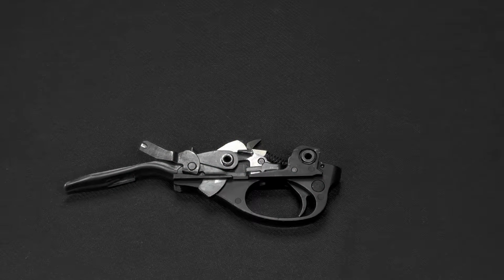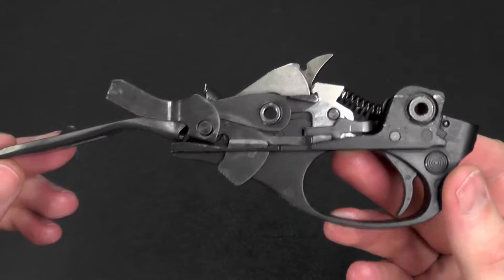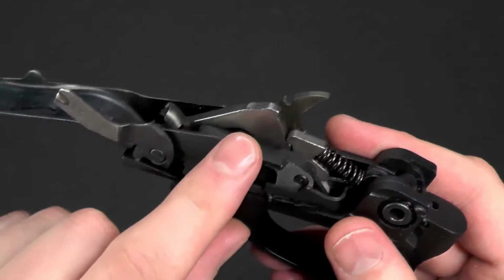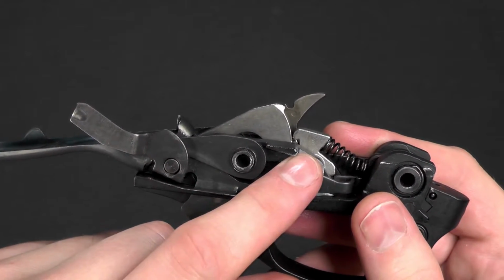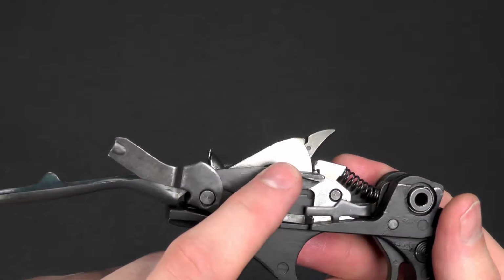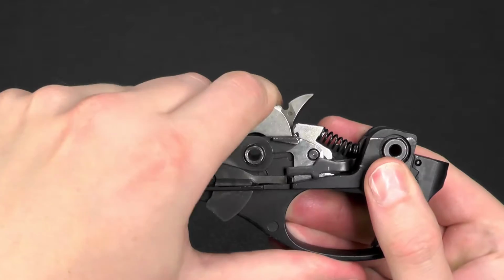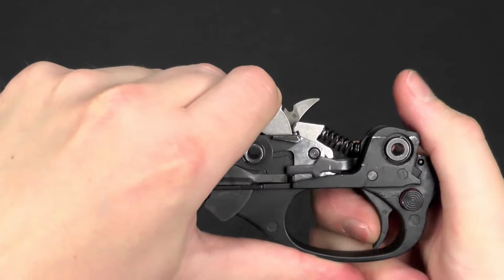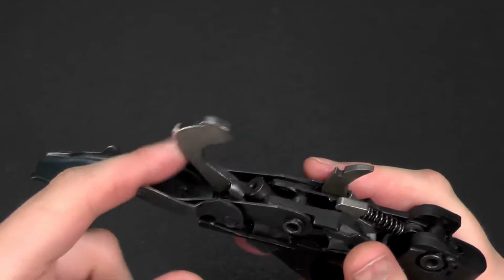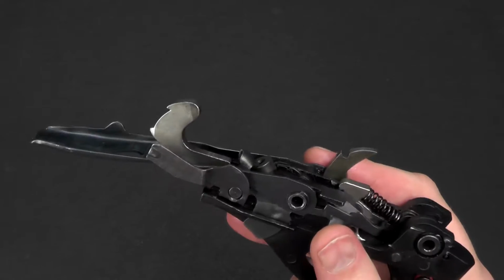Now, I'm going to assume that this is in the state that it was when we removed it from the rifle, which means that the safety is going to be on and the hammer is going to be down, cocked into the sear. So the first thing we want to do is release the spring tension from the hammer. To do that, put your hand securely on top of the hammer, take it off safe, and release the hammer forward. I've made the mistake of having the hammer drop on my knuckles and on my fingers, and it hurts. There's quite a bit of pressure on here.